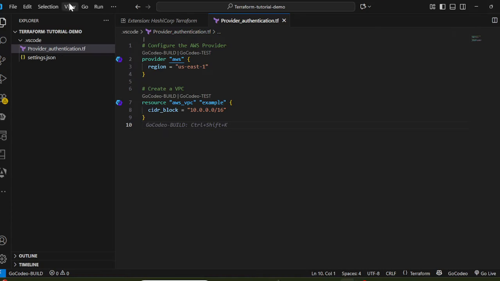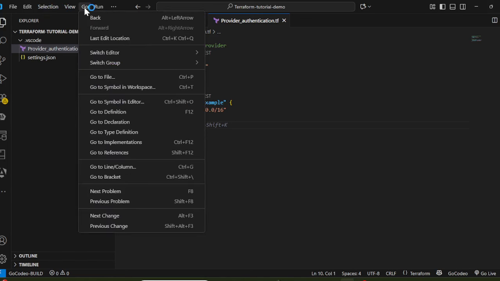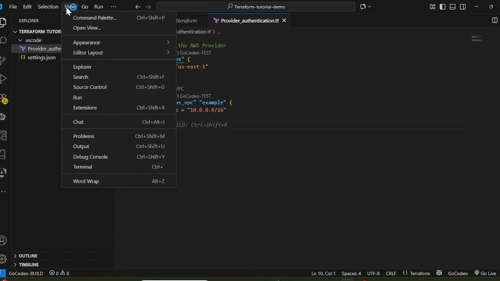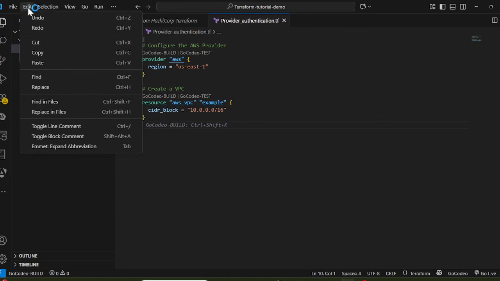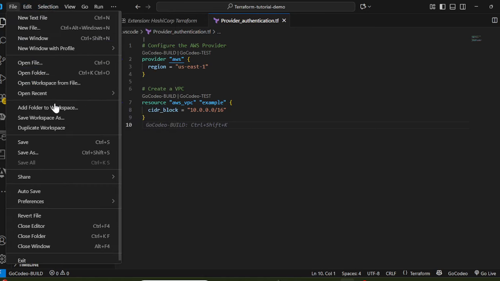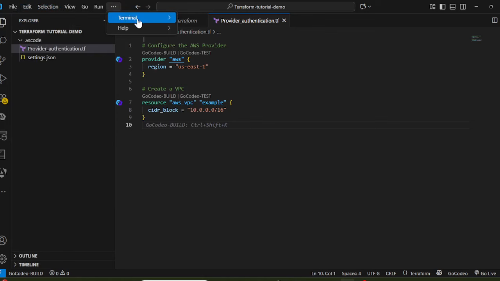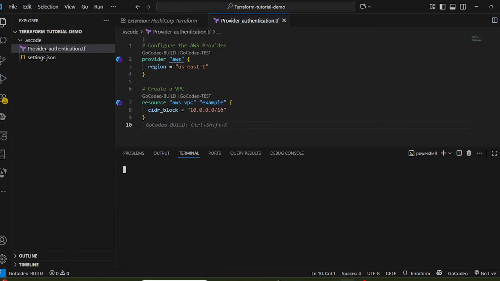So if you go and run the terminal, okay, terminal is here, new terminal. Okay, so I'm on the same.